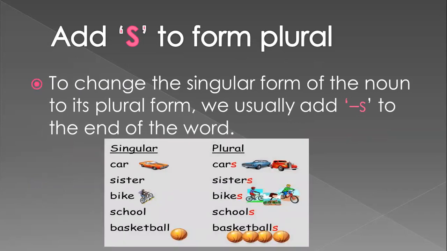Examples. On your left, you can see a set of singular forms, whereas on your right, you can see a set of plural forms. To emphasize the difference between singular and plural form, I have highlighted the s which has been added to the end of the noun to make the plural. This is called the basic form of pluralization, adding s.